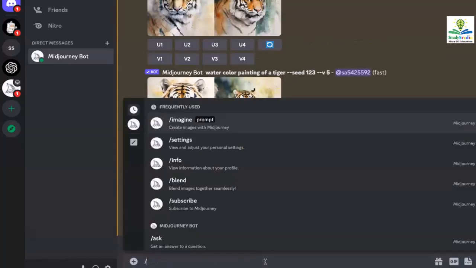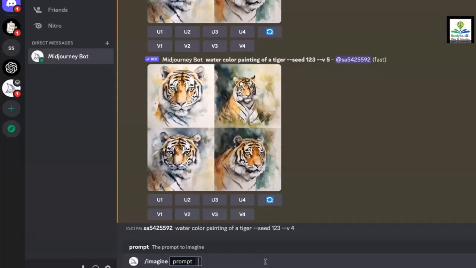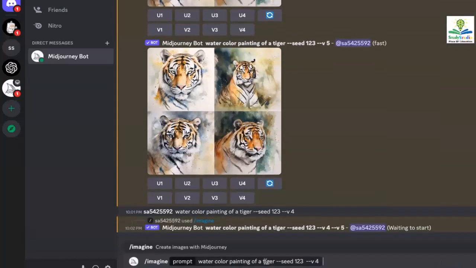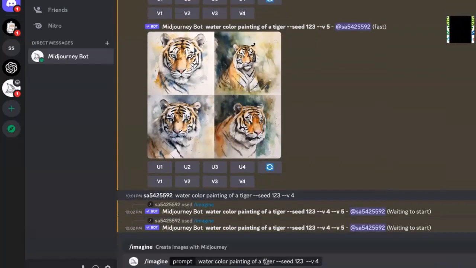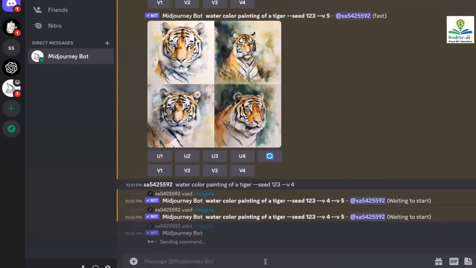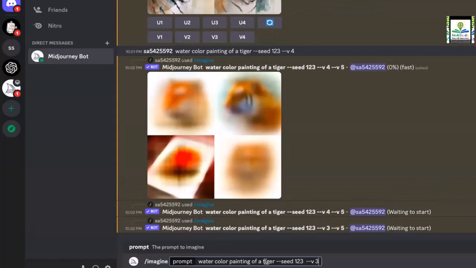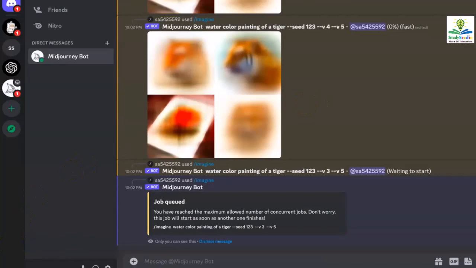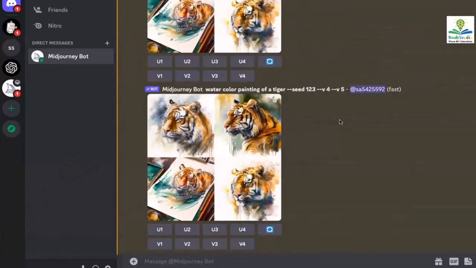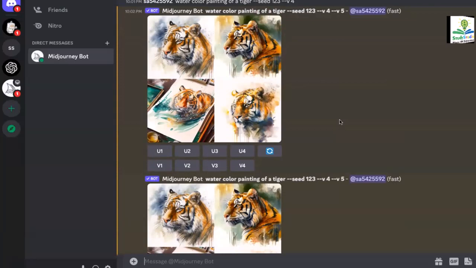Okay, actually I forgot to type imagine before it. Dash dash v4. And then let's do the exact same prompt again to see if there's a difference now. And then just to experiment, let's do it with version 3 as well. In this way, we will also get to compare the different versions of Midjourney. So the outputs are ready, and let's see how the images are different or similar.